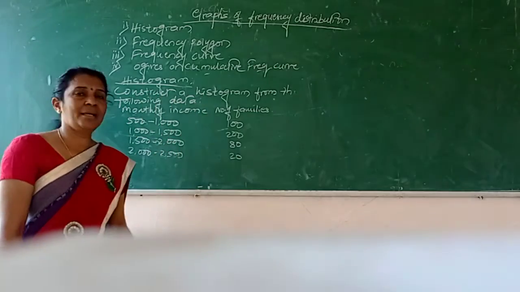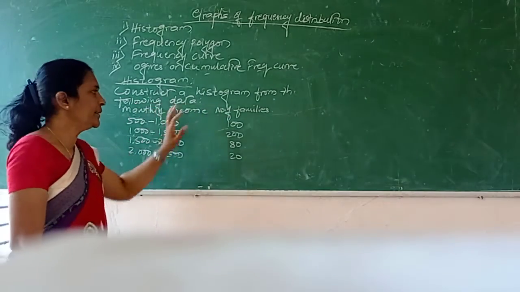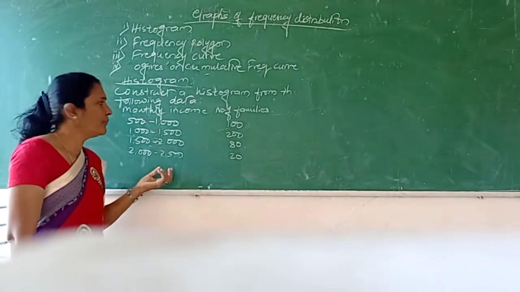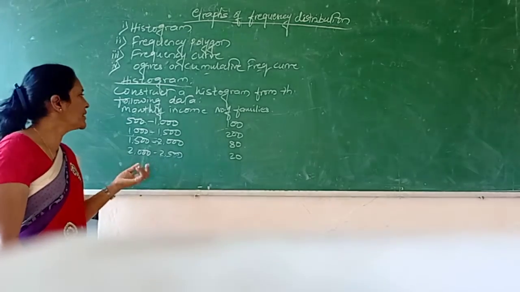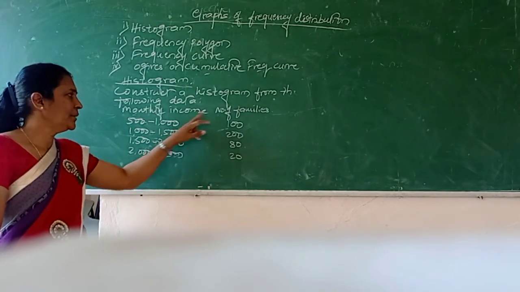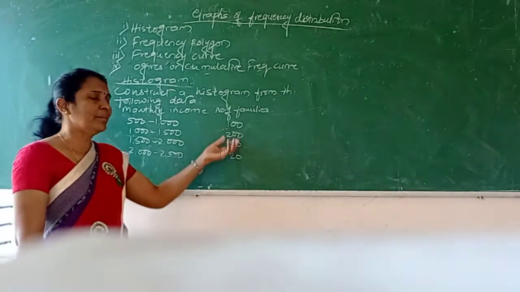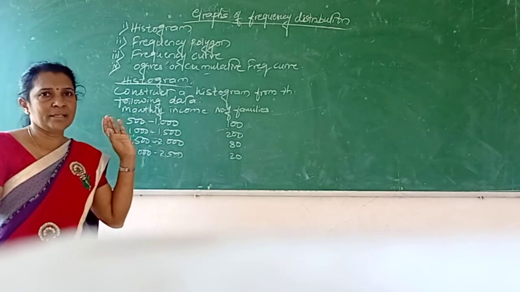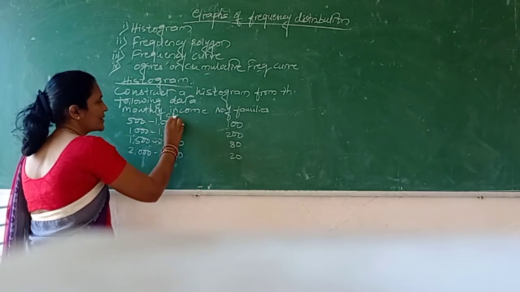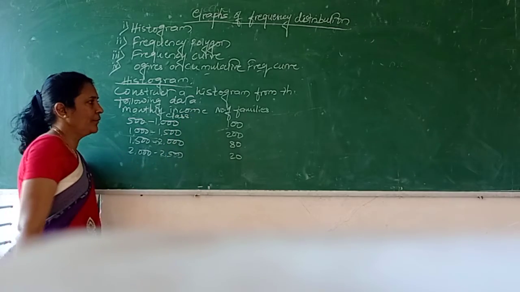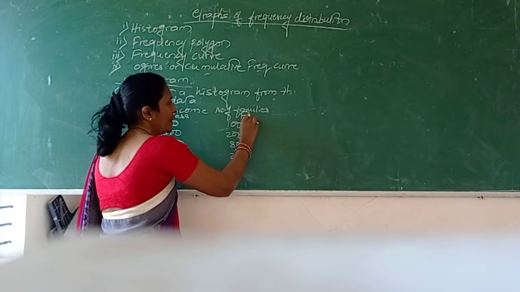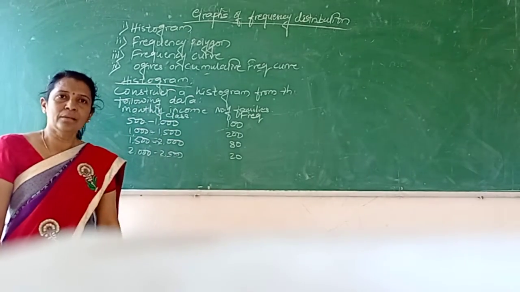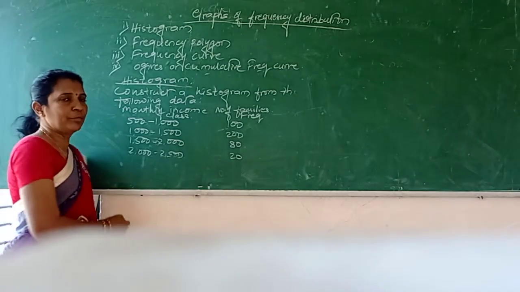Construct a histogram for the following data. You have to draw a histogram for the given information. What is given: monthly income, number of families. Monthly income is the given class, whereas number of families is the given frequency. Now before you draw, check it out.